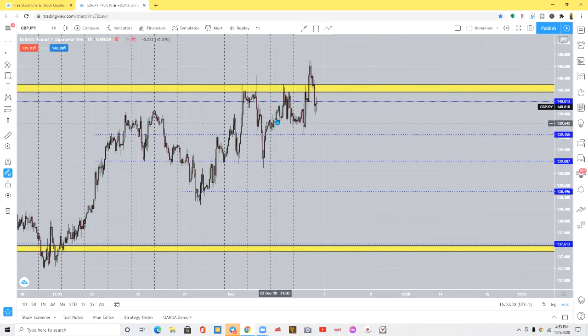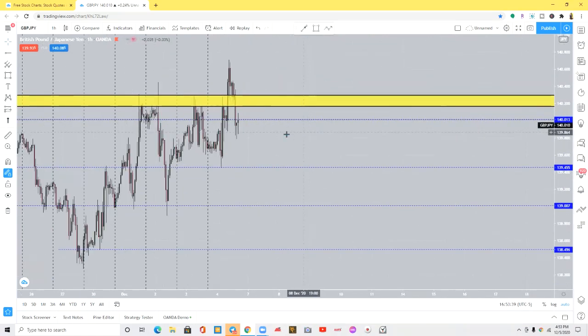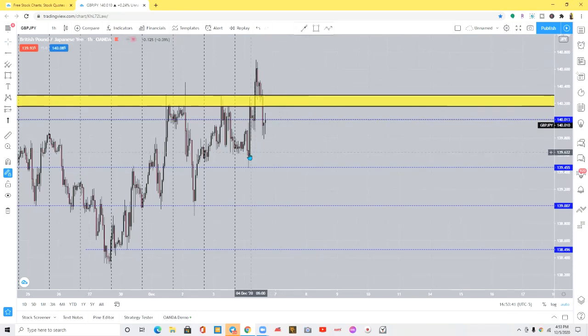As you can see, we had a whole bunch of consolidation here. We had three pushes into the resistance. We get some consolidation or reversal, we get some consolidation here, and then we get two strong pushes out of this zone. But price is not ready to just keep going up. It closed up here, gave us a new high.